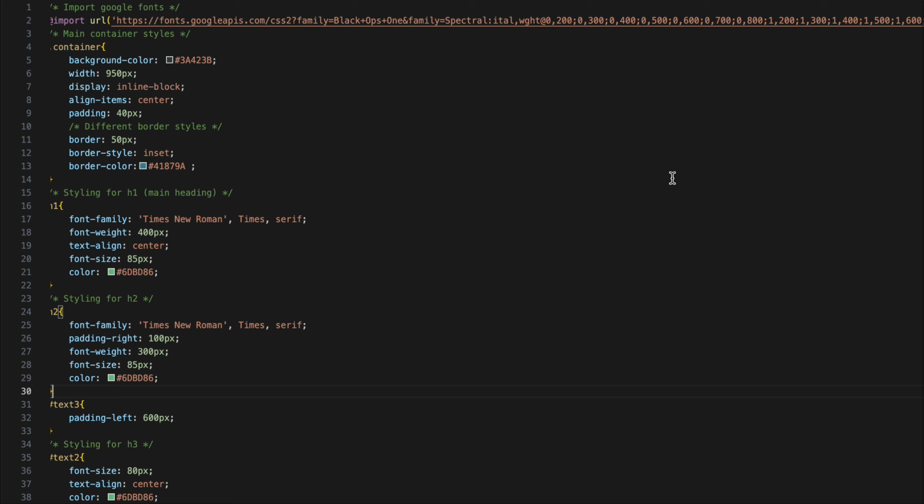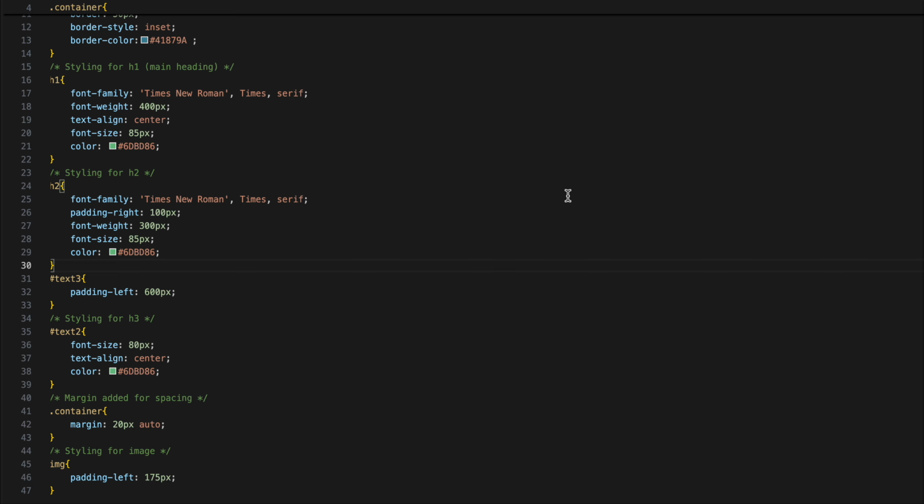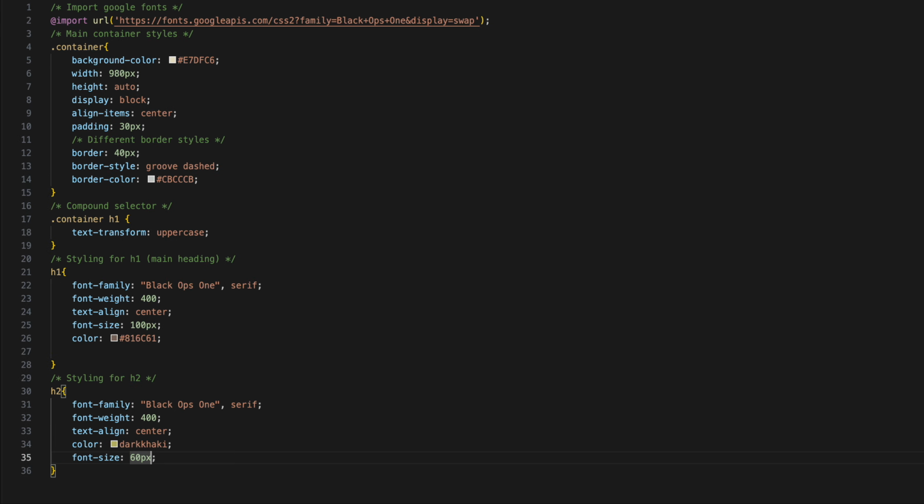For colors, I use three different references: one hex color, one named, and one for border. So in this CSS file, we have border color right here, and we have hex color right here. If we go to the other CSS file, I can show you we do have named color right here, and we have hex color and border color right here.